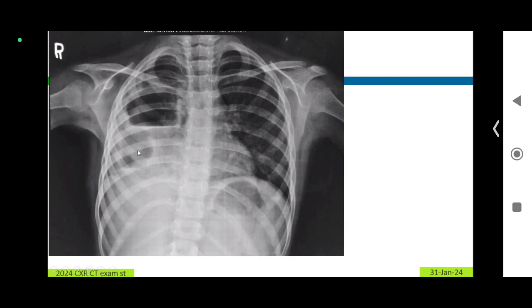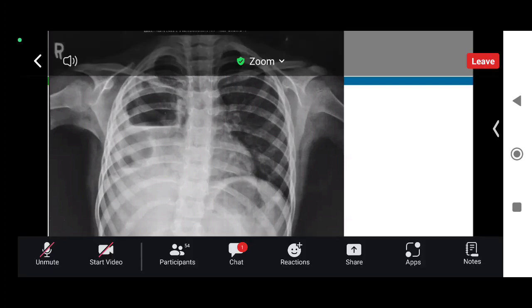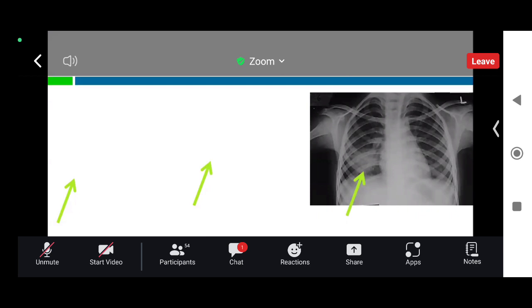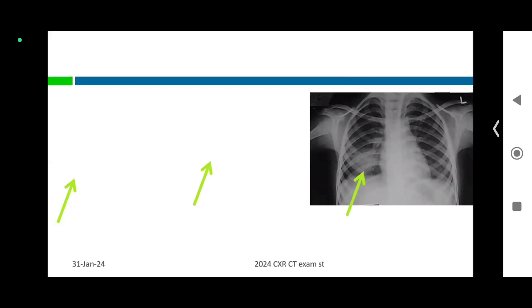If it is happening inside the lung, what are the diagnosis or differential diagnosis? Lung abscess. Very good, lung abscess. Another possibility is the hydatid cyst. In North India, if you see a picture like this, your first thought will not be lung abscess, it will be hydatid. In South India, we will almost think in terms of a lung abscess. What is this?